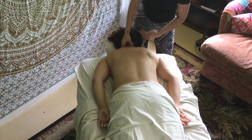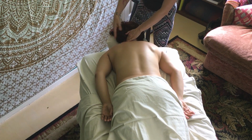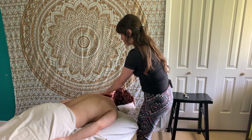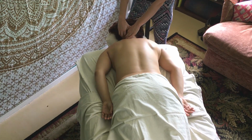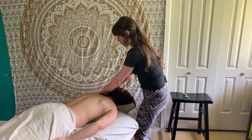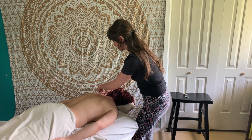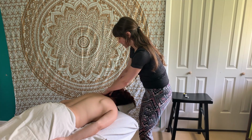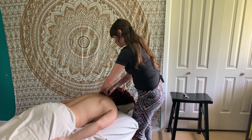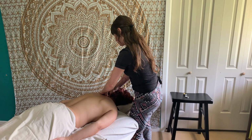So again, using the finger pads to kind of hook in and lean back with the body weight to apply the pressure. And just allow yourself to feel what you feel. Follow the natural flow of the body. Follow the natural curves. And then just using the finger pads, we'll just gently grip the muscles along the back and side of the neck.